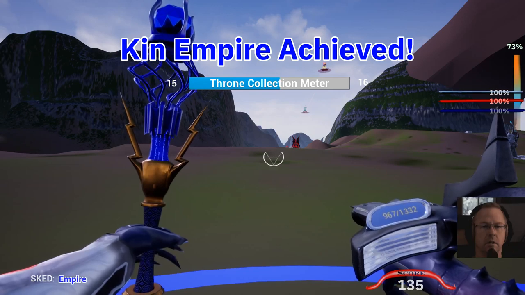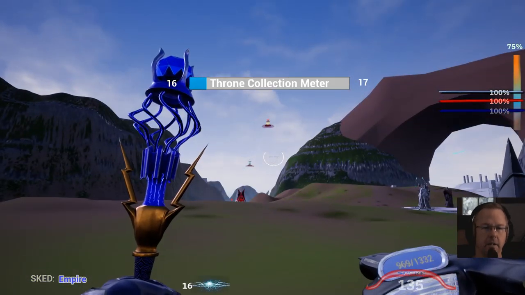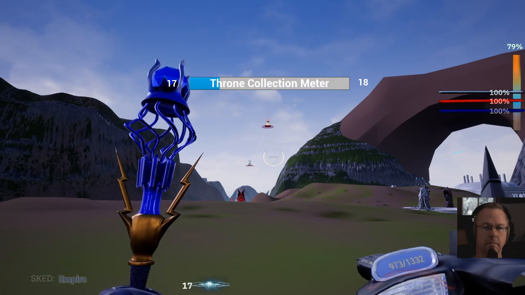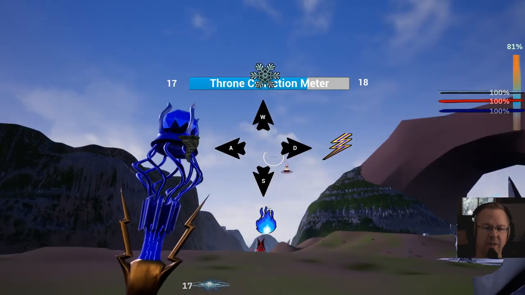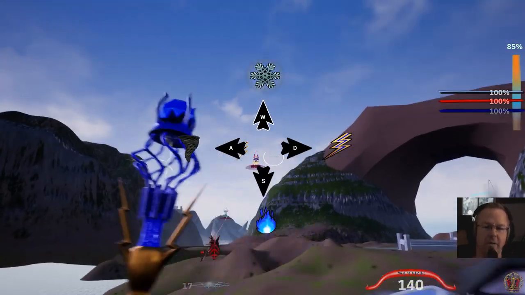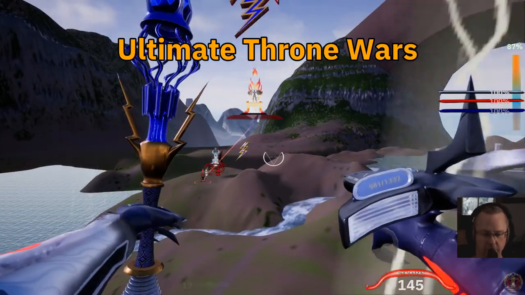Oh! I didn't have an empire yet. Empress! That's why the enemy's not out yet. Yeah, see, it's out now. Okay. I thought we had that fixed. Okay, so Ultimate Throne Wars.